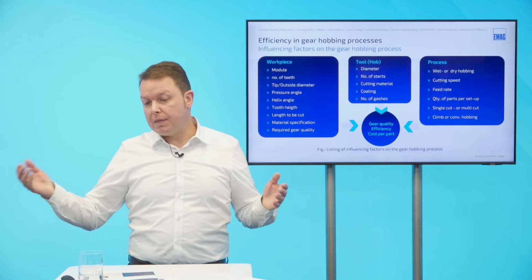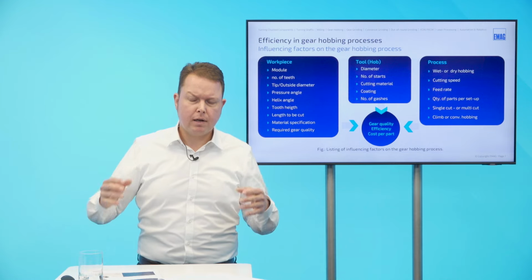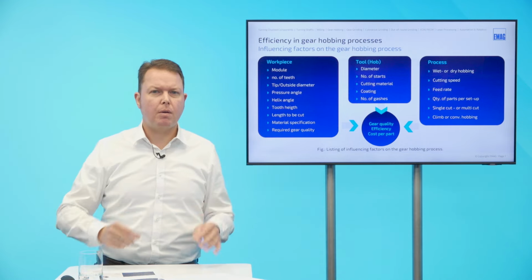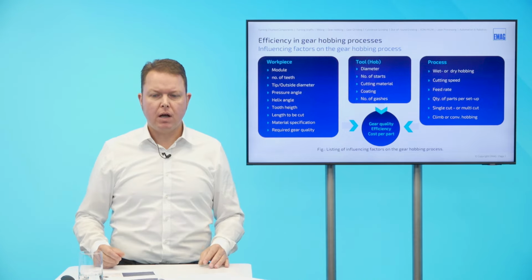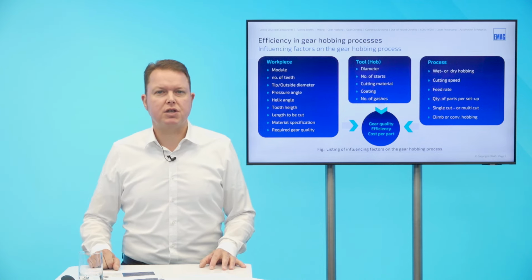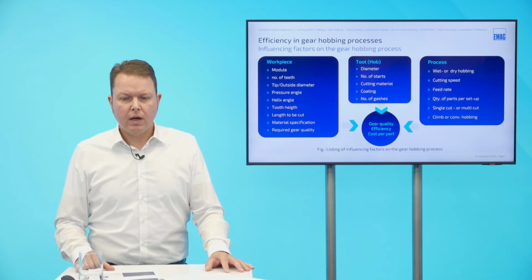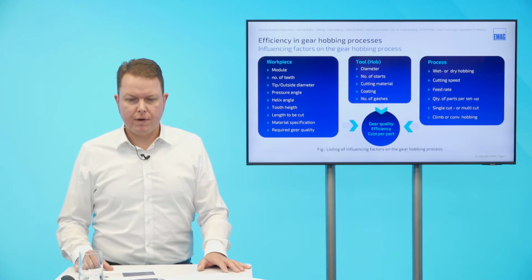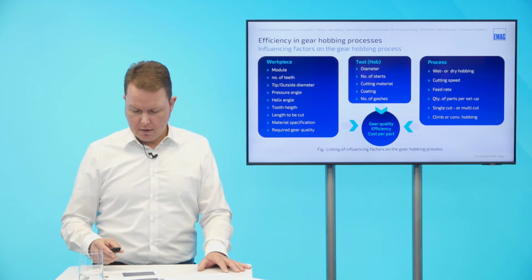Then the question is whether we apply a single cut or a multi-cut strategy, particularly in case of having workpieces that might bend while hobbing, or workpieces like shafts that we cannot clamp in a rigid manner. Then it may be necessary to apply a multi-cut strategy in order to achieve the gear accuracy that we need. And at the end, of course, the question of whether we do apply climb or conventional hobbing also has an impact on the final result.